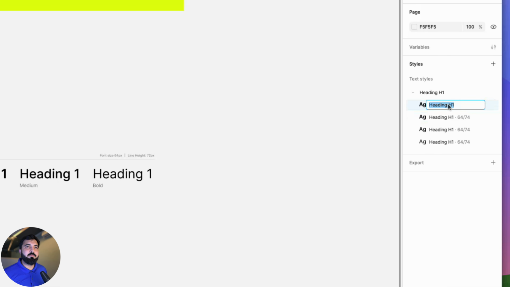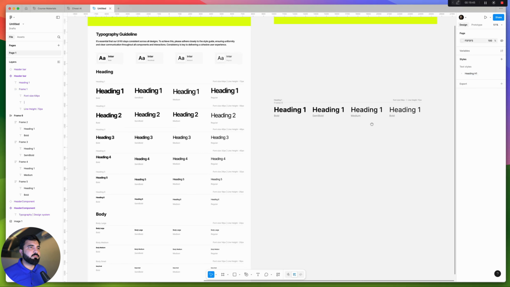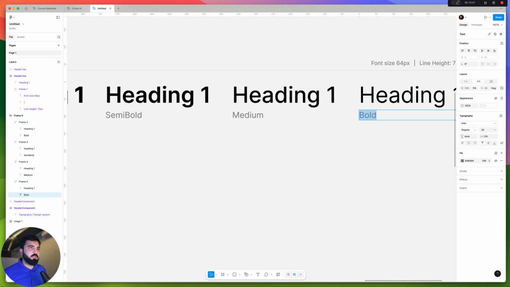All right, let's call it like this: bold, semi bold, then we have medium, and then we have regular. Perfect. So in h1 we have all those styles here. Okay, so now let's rename this to regular.